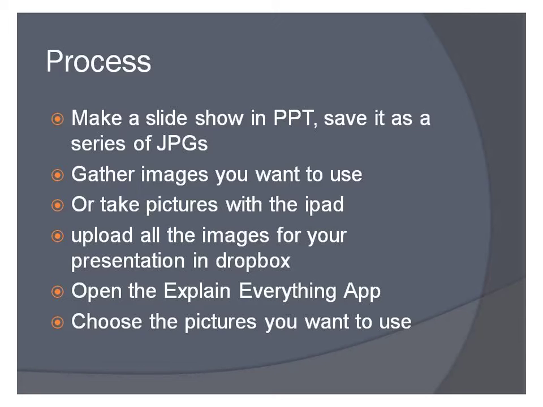Instead of saving it as a PowerPoint, well, actually I did that first, but then I saved it as a series of JPEGs. If you just change the file extension to JPEG, it will allow you to export every slide in your slideshow as its own picture. And this particular app will import pictures, so not slideshows or PDFs. So you gather that, or any images you want to use, you make sure you have all of those in an accessible place.